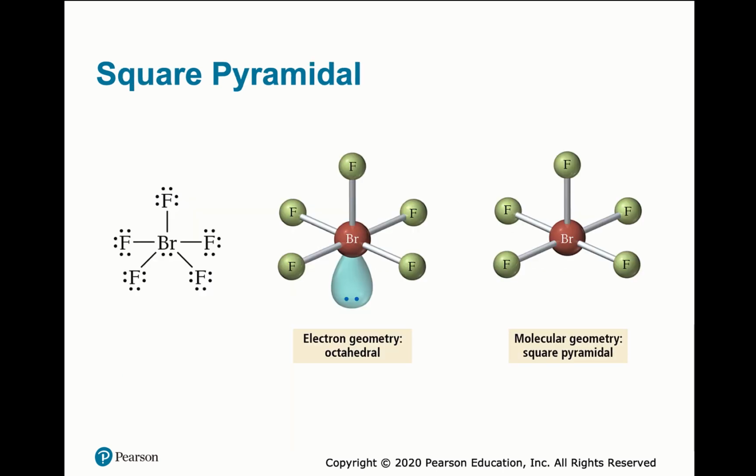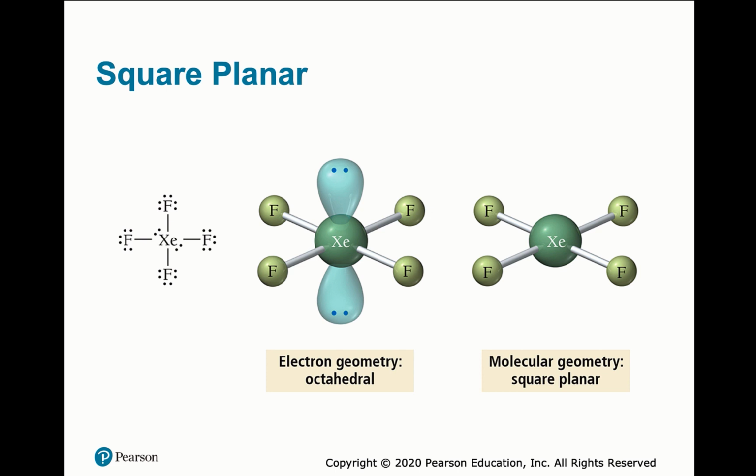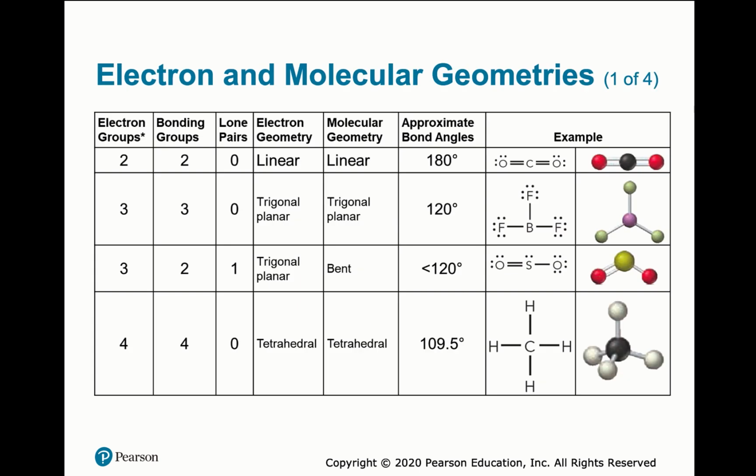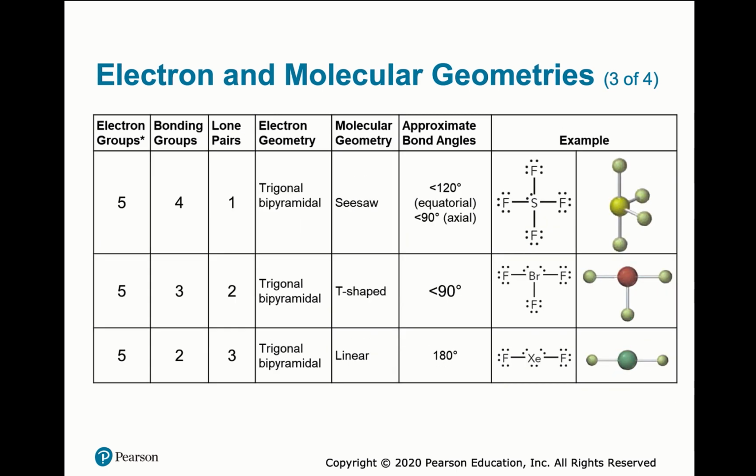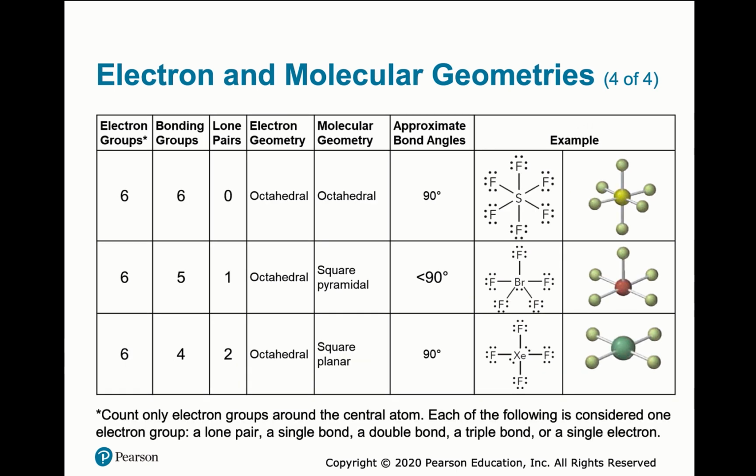So the first one here is the square pyramidal geometry. And here's square planar. When one lone pair is added, the other one is going to add 180 degrees from it, so it can be as far away from the other electron group as possible. Here's a summary of VSEPR that gives some examples of the different geometries, which I've already covered in this lecture. So this is the summary for each of these here.